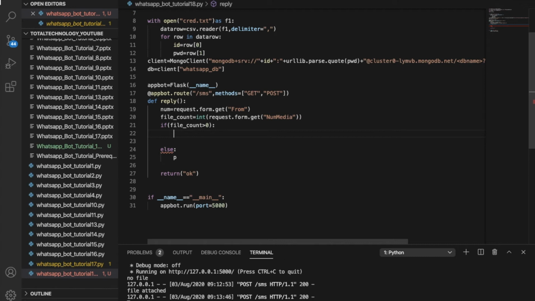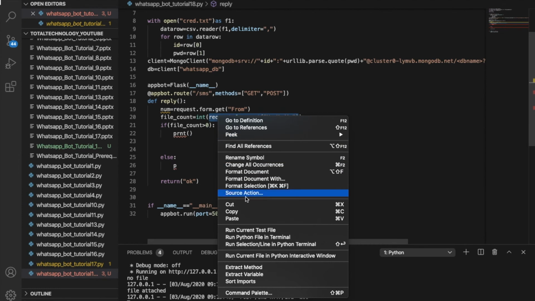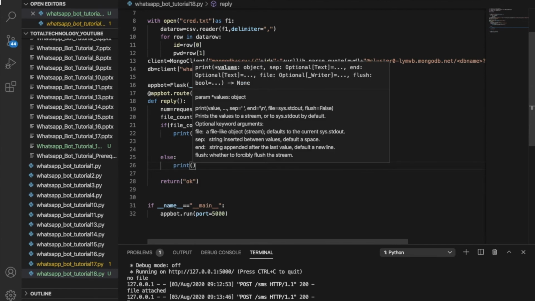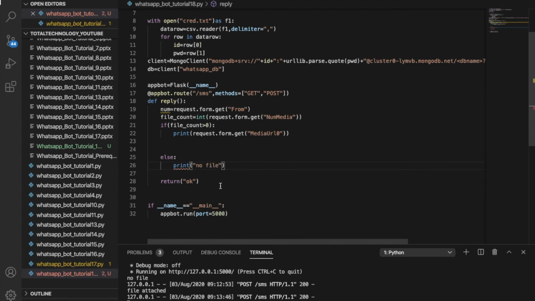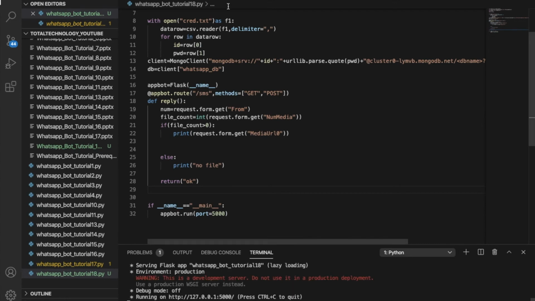So print the media URL, and it should be media URL 0. Let's print this. Okay, it's working.